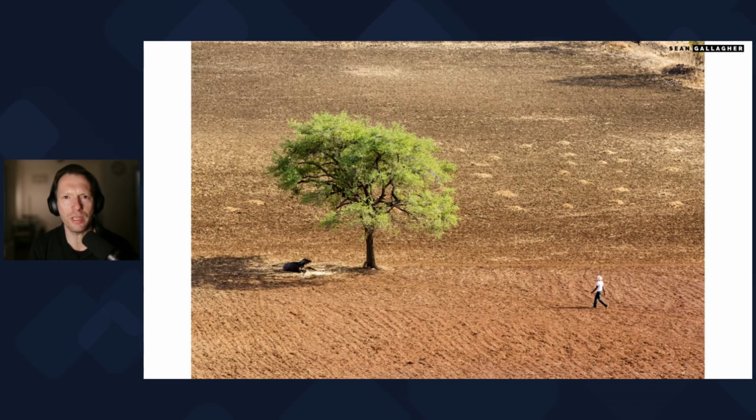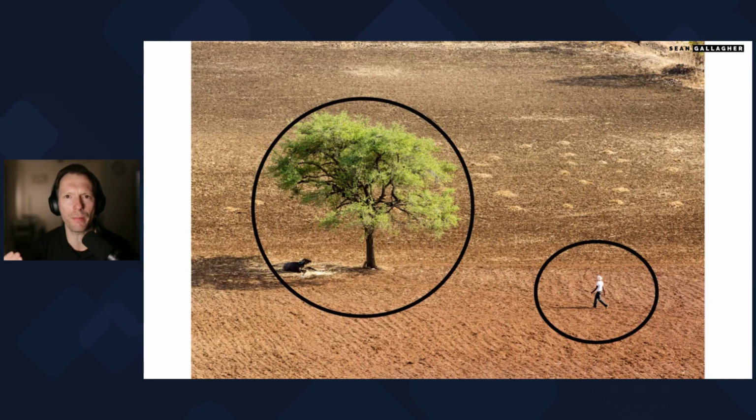And so with this image, I was really lucky that the farmer walked into the frame. And so that now, as he's in the frame, it creates this dynamic between the farmer and the tree, or the farmer and the cow sitting underneath the tree. And it's this interesting kind of playfulness where your eyes move between the two different things. And it just makes for a much more interesting image, having those two points of interest in there.